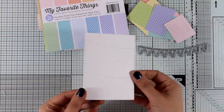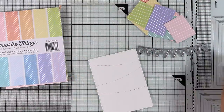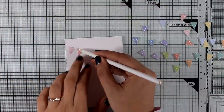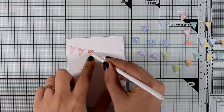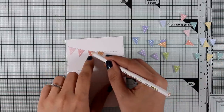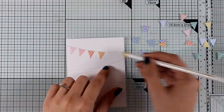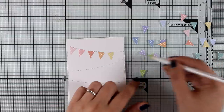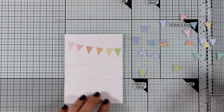And then I'm going to use the other die to cut out tons of banners using scraps from pattern papers that I already have. Now I have cut out a bunch of triangles, and they are really easy to cut out. You can use a couple of papers with one passing, and the die actually cuts out 9 banners each time. So you can cut them all in no time.